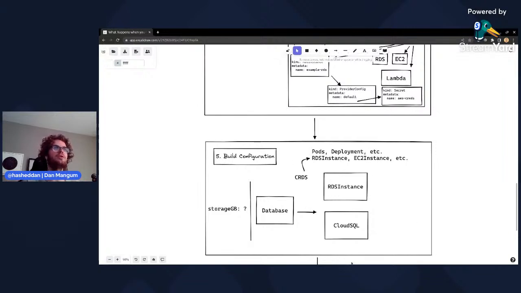So Crossplane gives you a type called a composition to be able to do this. So this is of type XRD. And these are defined using CRDs directly.